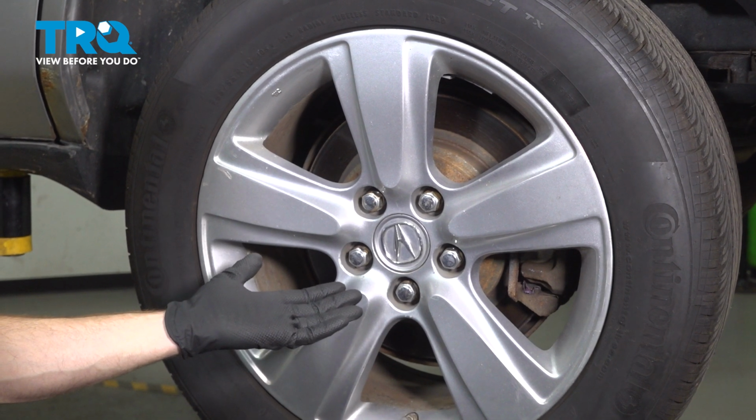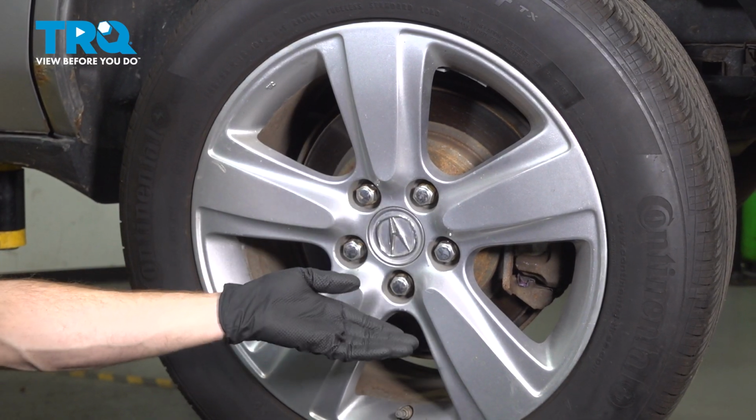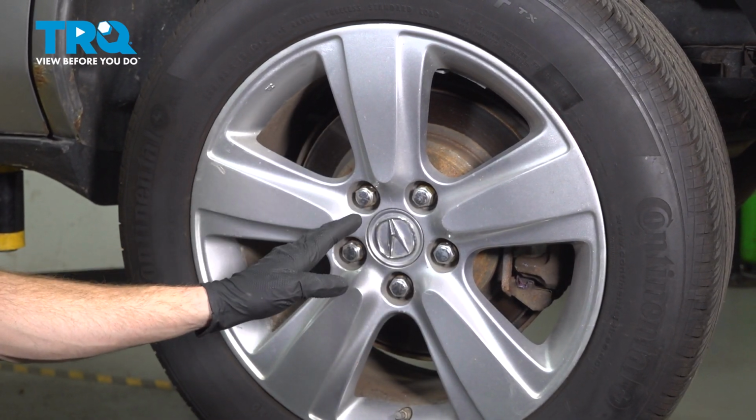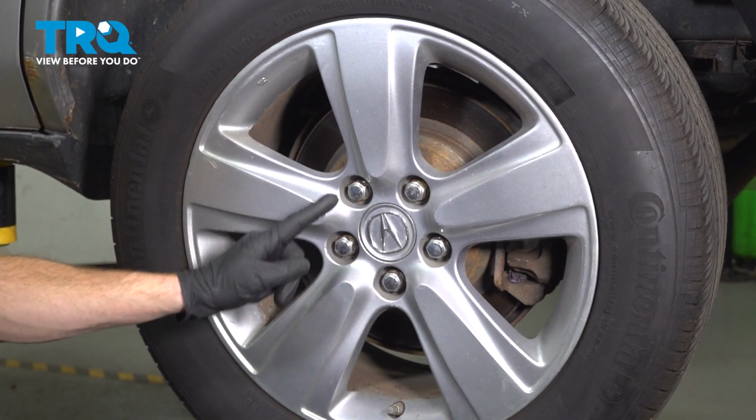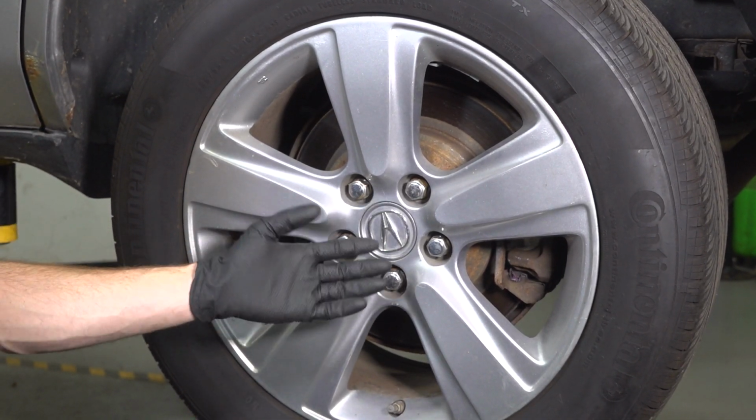Okay friend, let's get started on our job. The first thing we need to do is safely raise and support the vehicle so the rear wheel's off the ground, and I have the suspension hanging. We'll continue on to removing all 5 of our 22mm lug nuts and then the wheel.